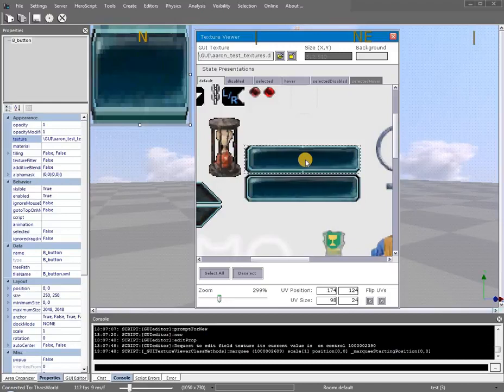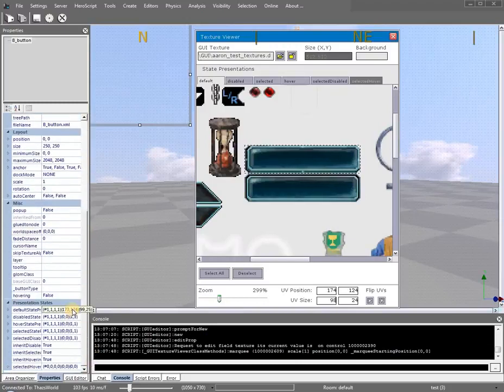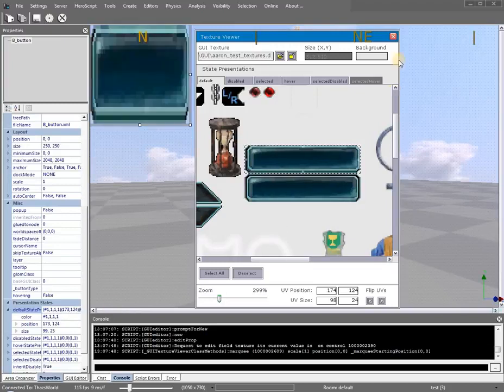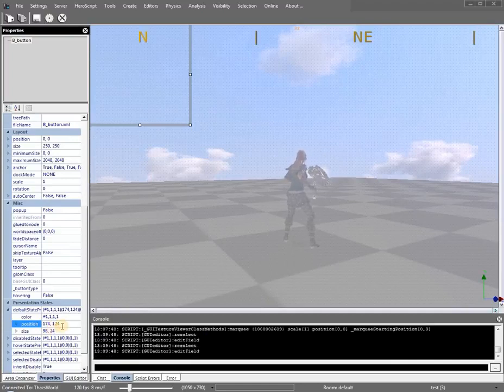Once that is aligned, those numbers should be added in down here. We click the X and adjust. That should change the other numbers as needed.